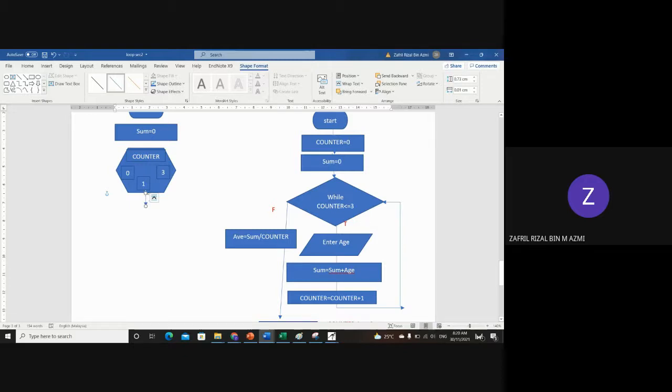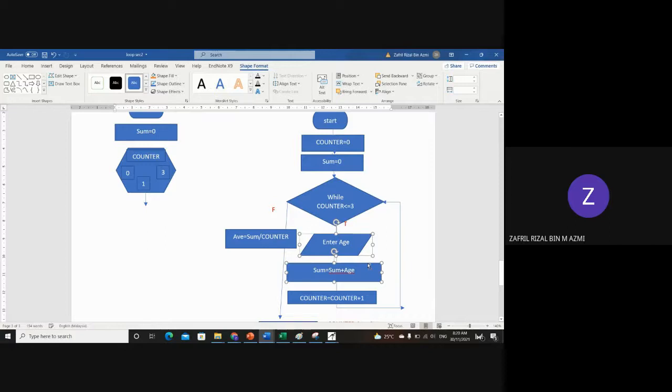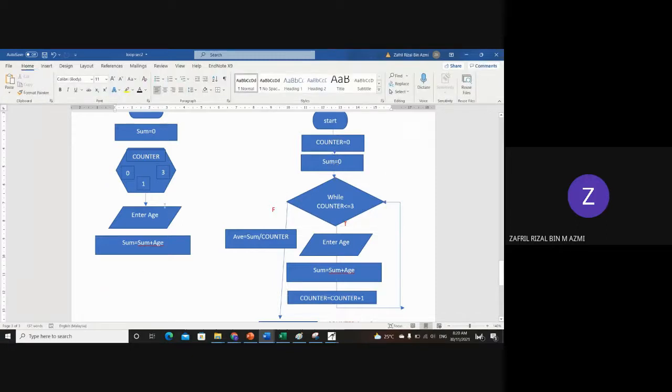Okay, so the loop body starts over here. All the statements are the same. So we have 2 statements in the loop body, and you don't have to copy this. This is not needed anymore because we already integrated it within this. This represents the counter update, this represents the counter initialization, and this represents the decision. So all 3 are already put in a single symbol. If you put this again inside here, the counter will be updated 2 times, which is wrong.